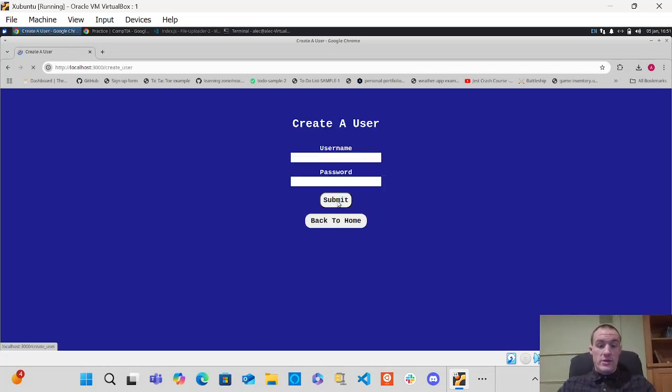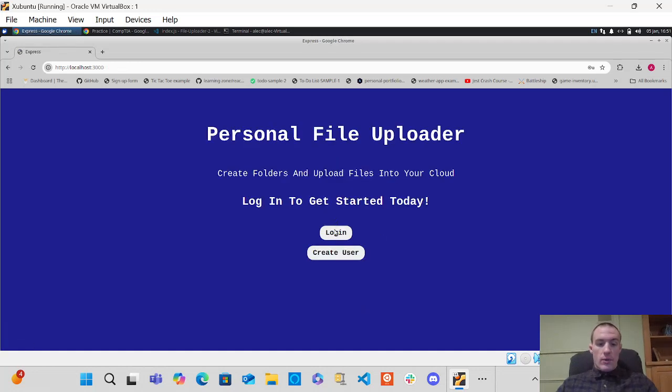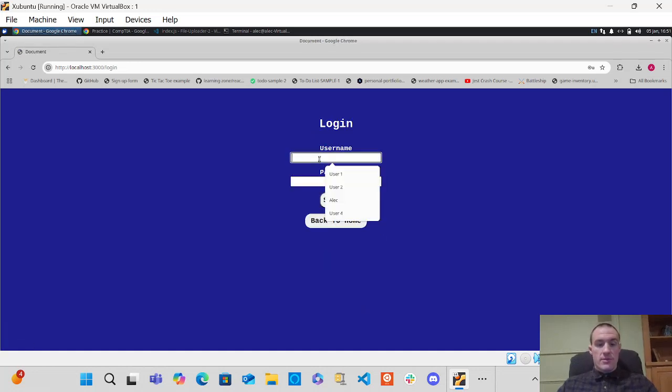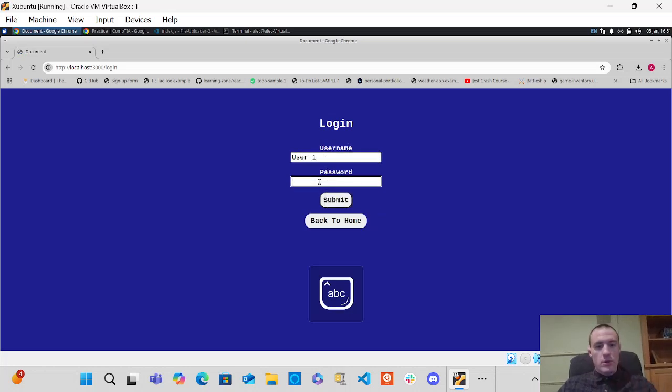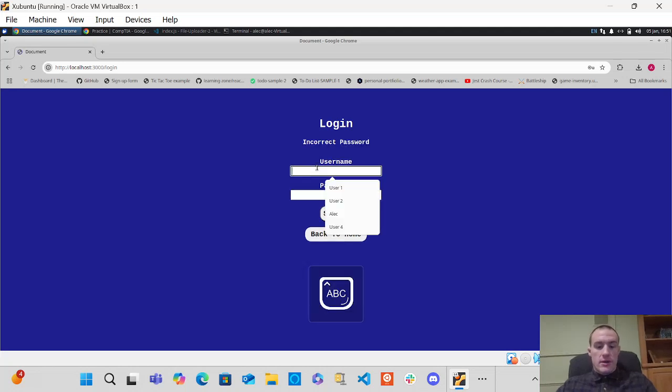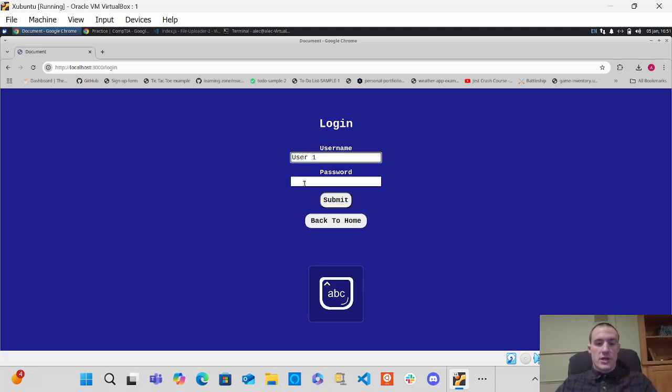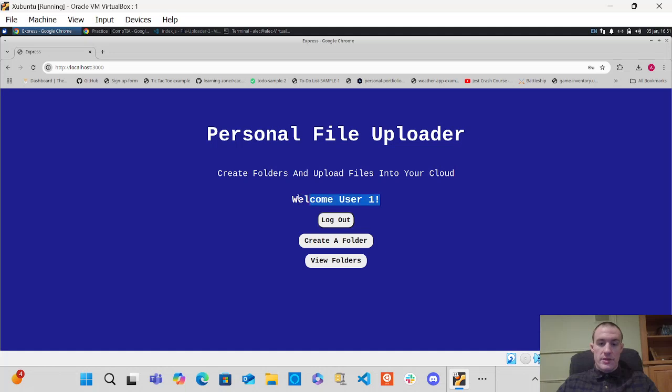First, we have to create a user. I'll keep it simple and just make it user one. All right, so now we'll log in, and there's going to be some authentication and checks here. So let's say I enter an incorrect username. Yep, we're greeted with that error message there. I can do the same thing for the password. Enter one character too many, and I get incorrect password there. So there is some validation and checks going on. Now I log in normally, and I'm greeted with a message there.